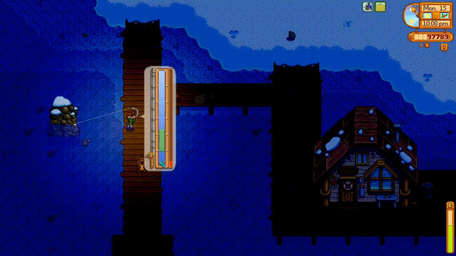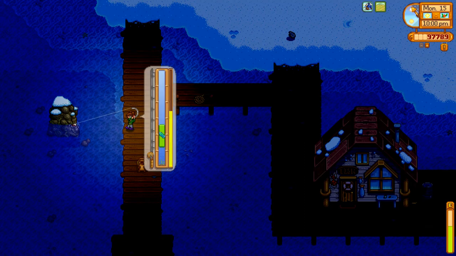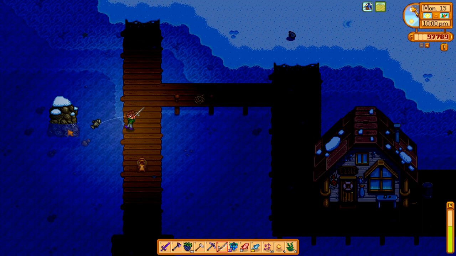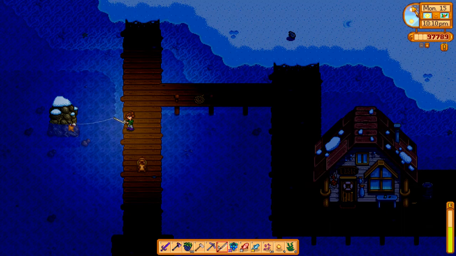Oops, don't lose it. So sad. What fish do we need to cook with? We need carp, largemouth bass, sardines, sunfish, rainbow trout, tuna, and squid.